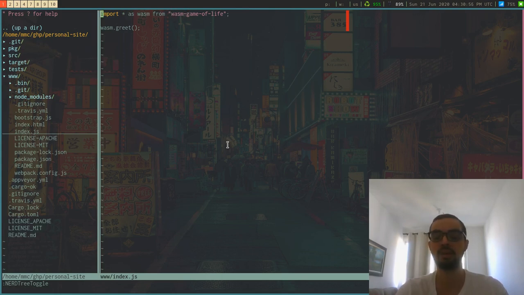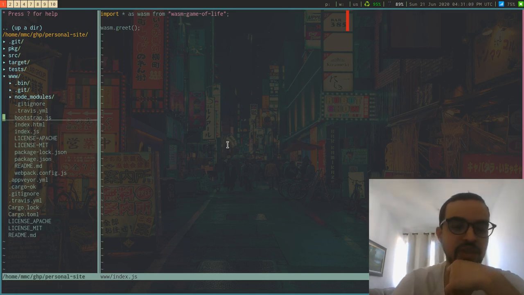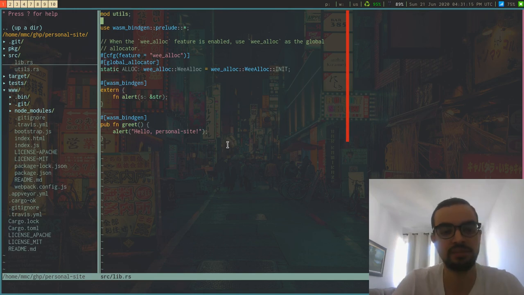He imported everything as WASM, and then he ran the function reach. The function reach is here, right? Pub function reach. Man, this using tabs instead of spaces, savages.